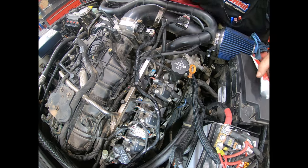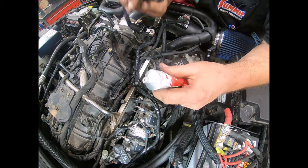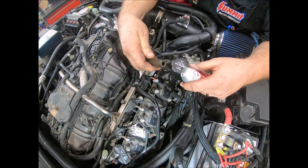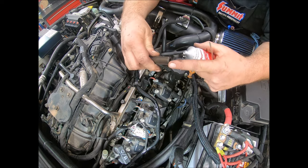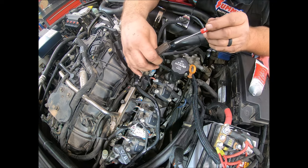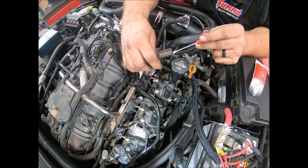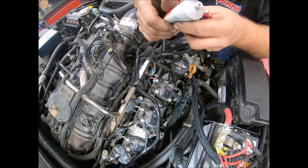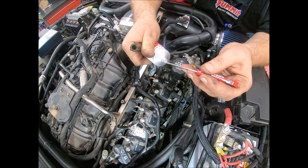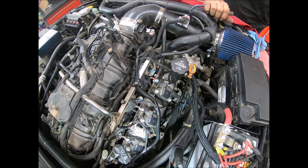I thought I'd show something that I think is a bit of a misconception. I've seen people in the past when they're putting dielectric grease on their spark plug boots that they smear it around the end here. That really doesn't do much. What you're trying to do is get it up inside so it creates a barrier to the porcelain, and also eases releasing down the road. So I just like to take a little bit. You don't need a ton. You don't need to slather it in it.